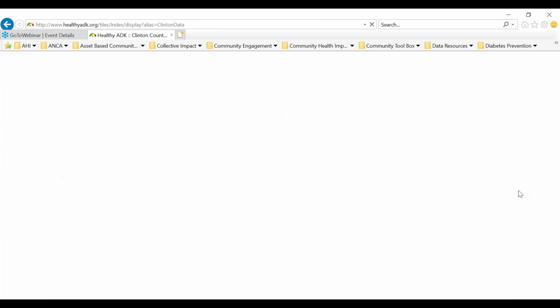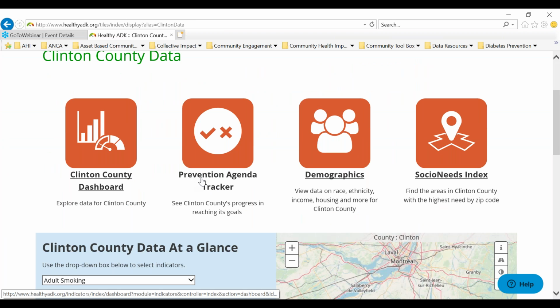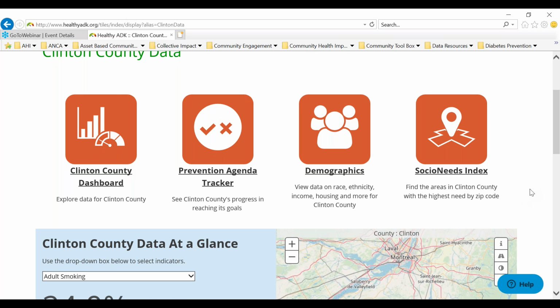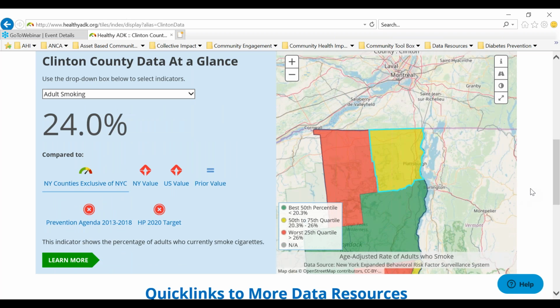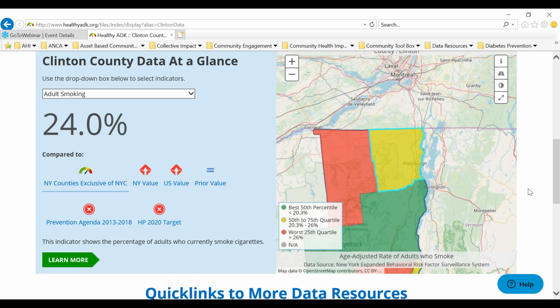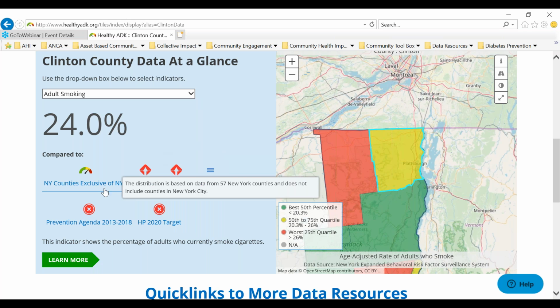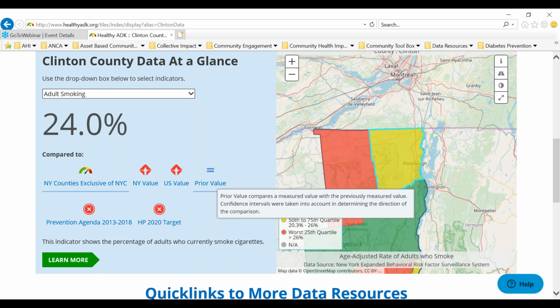Let's go back to data. You can also get to the prevention agenda tracker, some demographic data, and socio-need index data. Again, these are all pre-filtered for Clinton County. You have a data at a glance, and again, each of the counties has the exact same format. I'm just showing Clinton as an example. So again, here you can find certain indicators. Here are some comparisons.